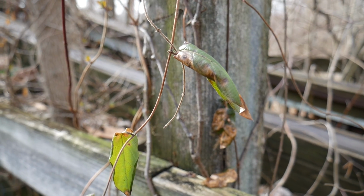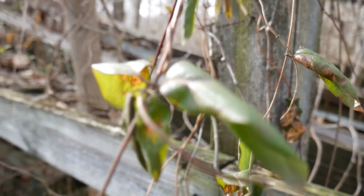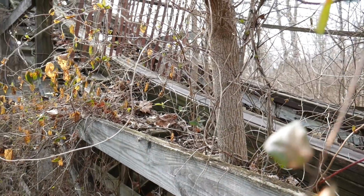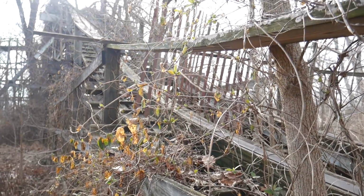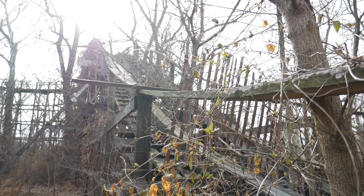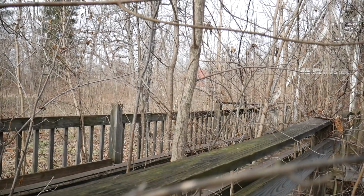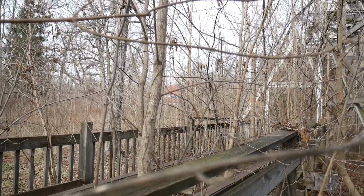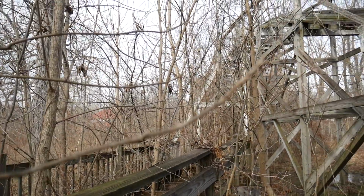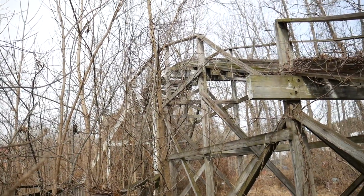This is my first time going to an abandoned theme park with roller coasters still left behind on the actual roller coaster. It is a phenomenal find. I guess the only other theme park that I went to that had something left was Chernobyl. Pripyat, the town, they had the theme park in the middle of the town with the bumper cars. So that was kind of the only thing I've really been to that had something left like that. But this is like kind of my first actual roller coaster.